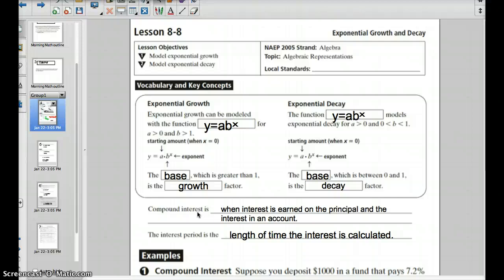So if they say you have an interest rate of 10%, you're not getting 10%, even though your interest might be compounded monthly or daily. You are not getting 10% every month. You're only getting 10% over the course of the year, and they give you a little bit or a percentage of that each month. So let's look at some compound interest problems here.